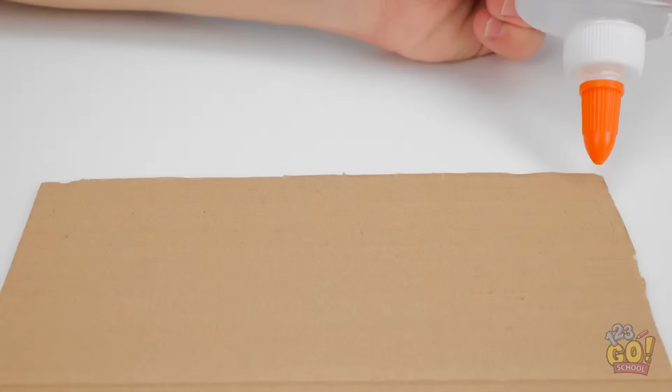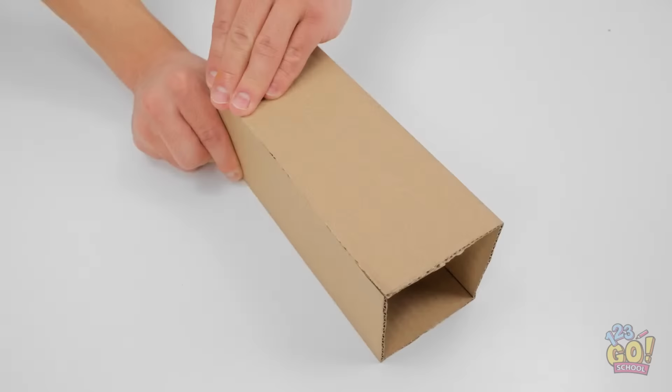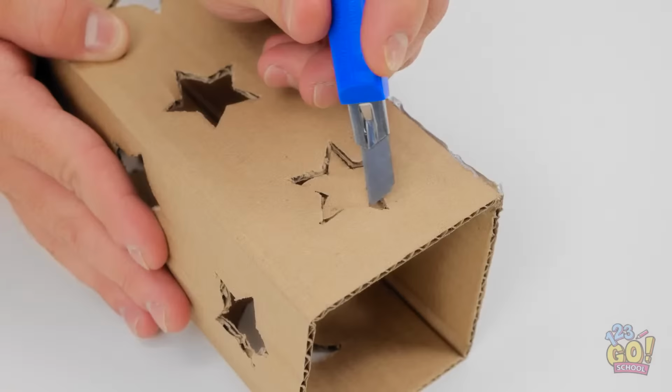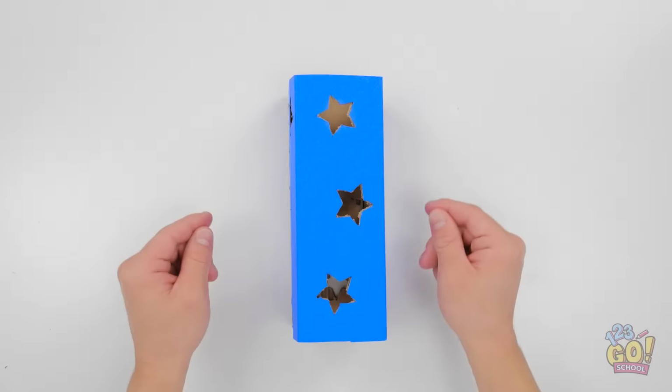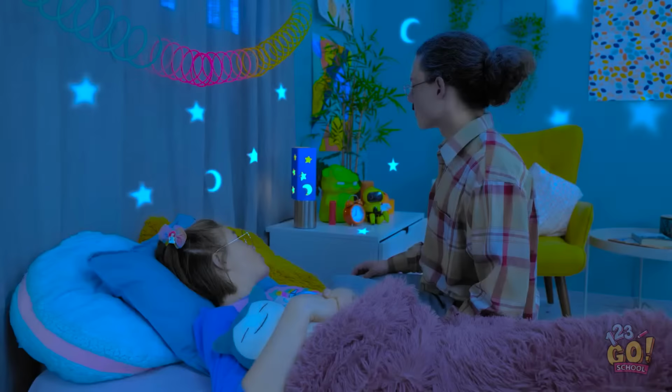First, I need a piece of cardboard and some glue. I'll apply the glue along one side of the cardboard. Just like this. Then I'll fold it over. I want to create a box. I'll press on it gently to make sure it sticks. Next, I'll take a knife and cut out a shape. I'm making a star. I'll do this all over. Then I'll cover the box in blue paper. I'll cut out the stars on the paper, too. I'll place it over a bulb to create a nightlight. This should help you get to sleep. Now it's time to close your eyes.